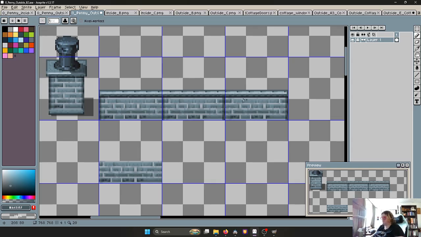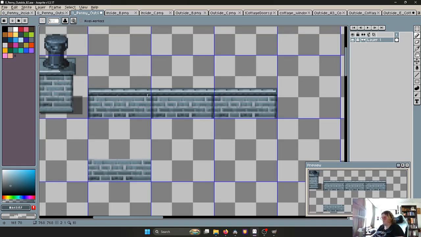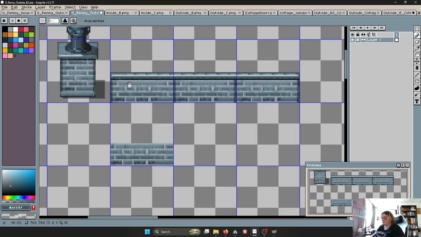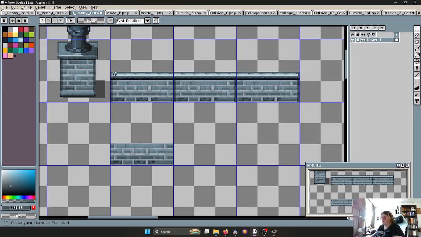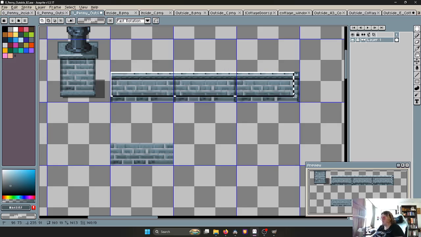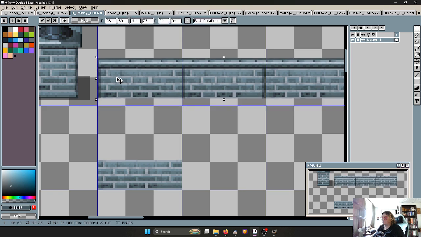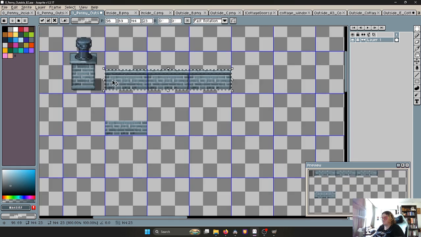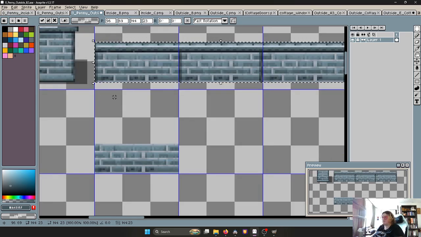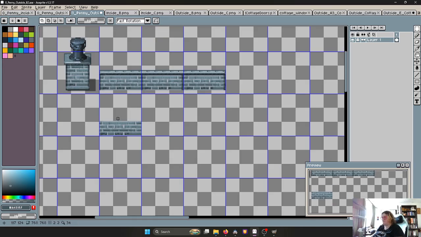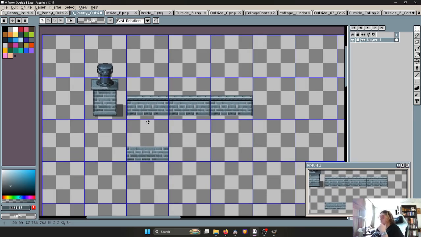Okay. We have our wall. I think that looks really good. Now we want to make sure our wall is sitting on the same spot here. Okay. And now here is the next kind of trick of it all. Now that you have some of your pieces, you need to start fitting them together so that you can make sure they're actually going to do what you want them to do.